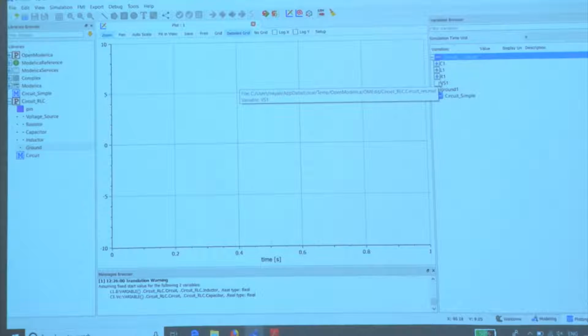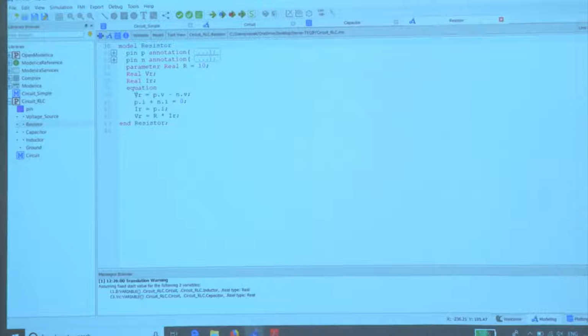One of the main criteria for any model in OpenModelica to get simulated is that, before the model starts simulating, OpenModelica will check the degrees of freedom. By degrees of freedom, I mean that my number of unknown variables must be equal to my number of equations. That is the only criterion that Modelica checks before it tries to solve. Once that's satisfied, it starts the simulation and gives you the result accordingly. So this resistor, capacitor, all these blocks have been built here, and all the governing equations for this particular model have been written inside the blocks. This is how we work with Modelica in general.